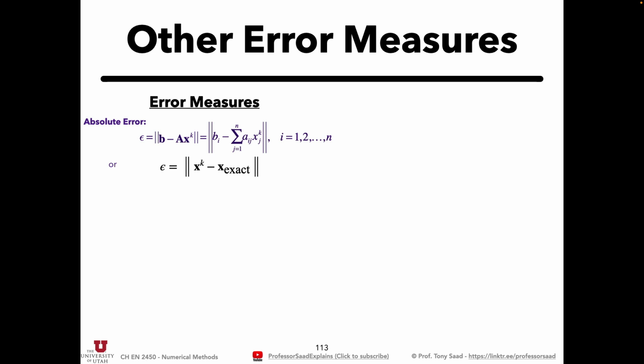So you could do that, or you could do this approximate error. If you know the exact solution, when you're doing verification, you could do your iterative solution xk minus the exact solution, or you could do this approximate error that I showed in the previous slide, from iteration to iteration. I really like that measure because it's independent of the linear system that you're dealing with, and you can simply track the best that your computer can do.